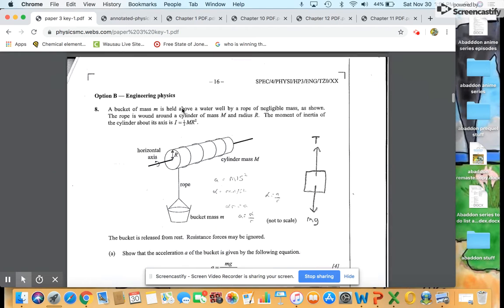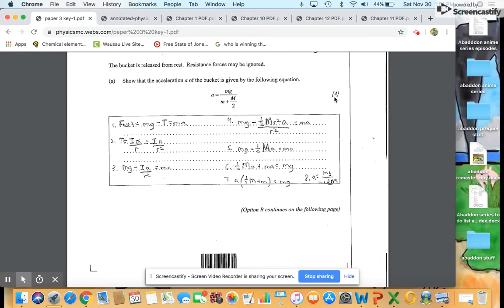As long as you have it in there, when it says 4 points, they're looking for 1 point for the right equation, 1 point for the right substitution, and so on. I can't remember exactly how they scored this, but 1 point could be for the right equation, another point for the right algebra, another point for the right answer, and a fourth point for the right variables or units at the end.